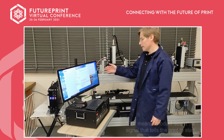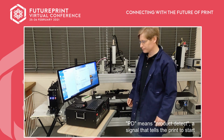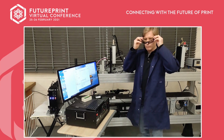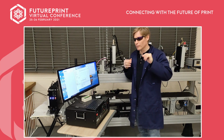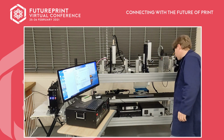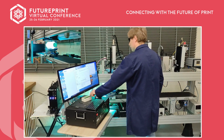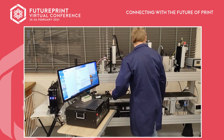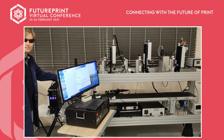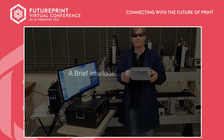It will do a PD, and then I will operate the lamp, just like I did on the Image Expert. And just like the Image Expert, I'll change to this, just in case. So, as I said, just operating the lamp manually. So once I start the stage, there we have our print.